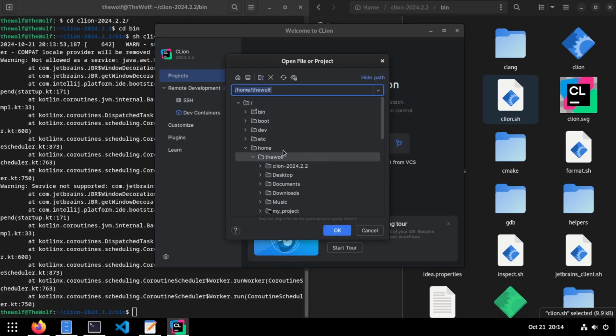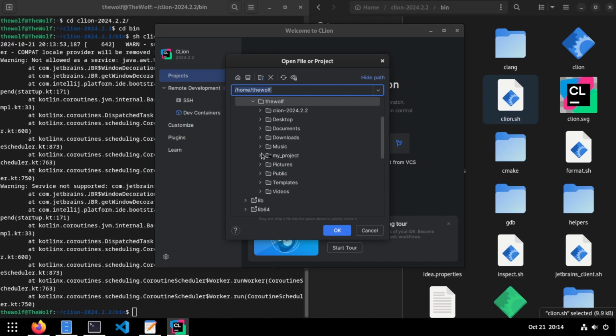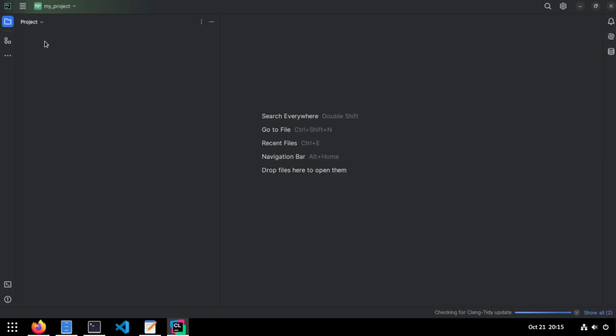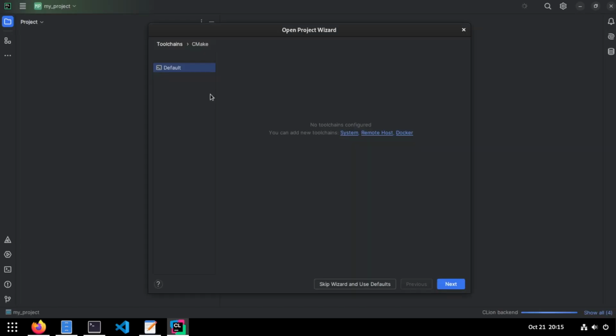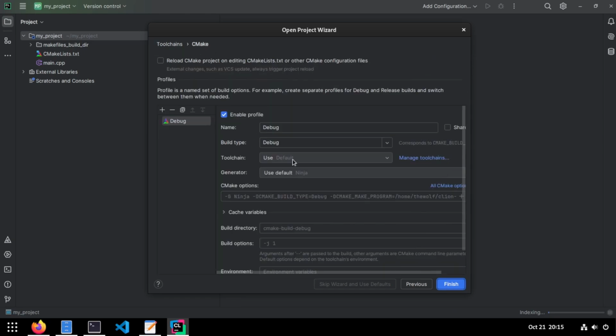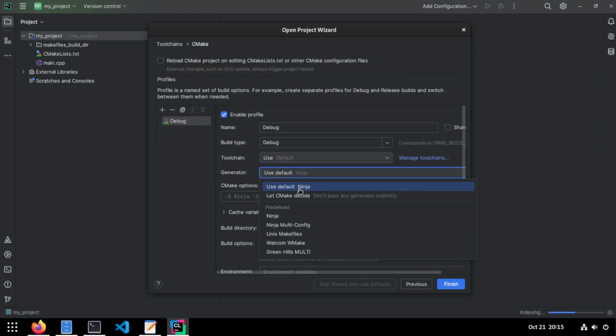Open our Hello World project in CLion. CLion detected our C++ development installation. Now I'm going to show how to configure CLion's CMake profiles quickly.